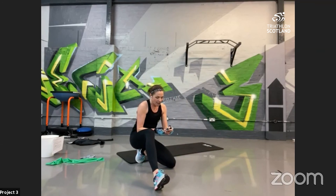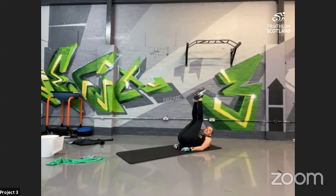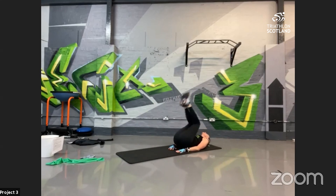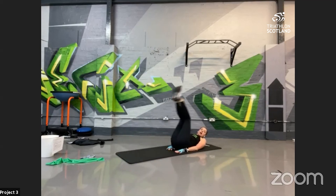Down on your back — double leg raises. Two options: straight legs or bent knees. Make sure the lower back stays on the ground, all the way down, pull up. If you can, get that little crunch at the top, hips off the ground. Nice and low to the floor, pull back up. Adaptation: bend the knees, toe tap down, pull up — you're going to feel this in the hip flexors and lower abdominal muscles. 10 seconds left — you're doing really well, there's only one set of these, so push if you can!